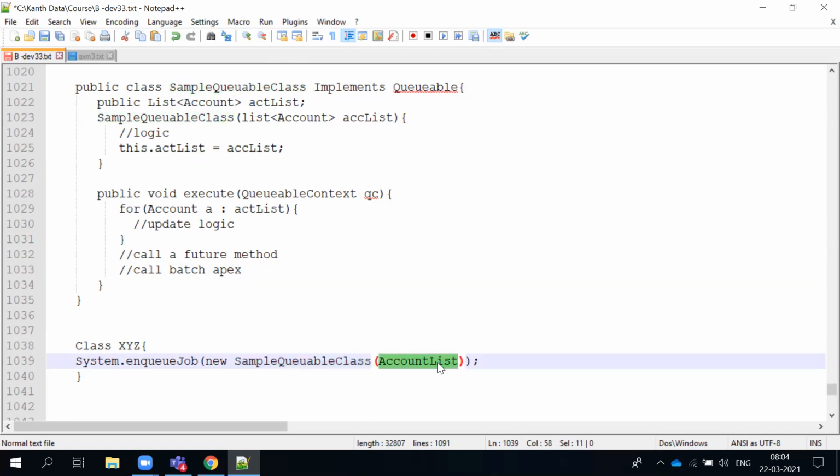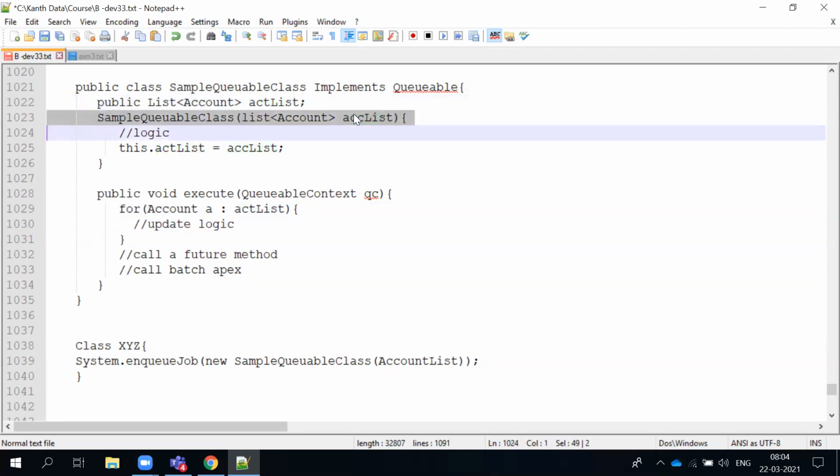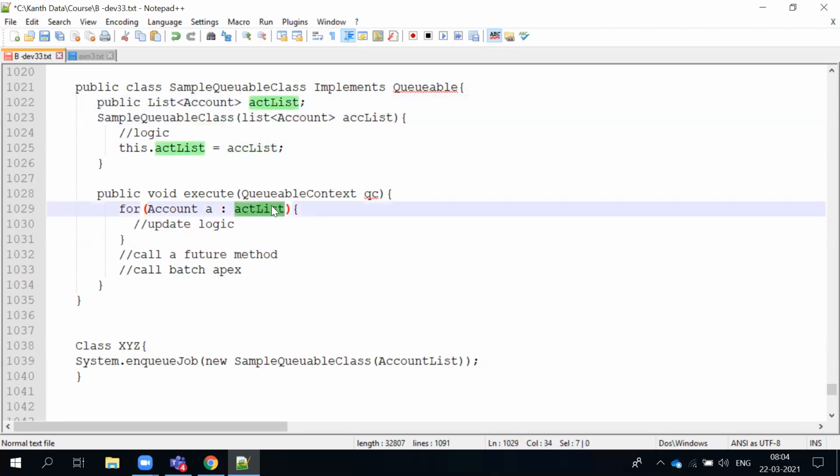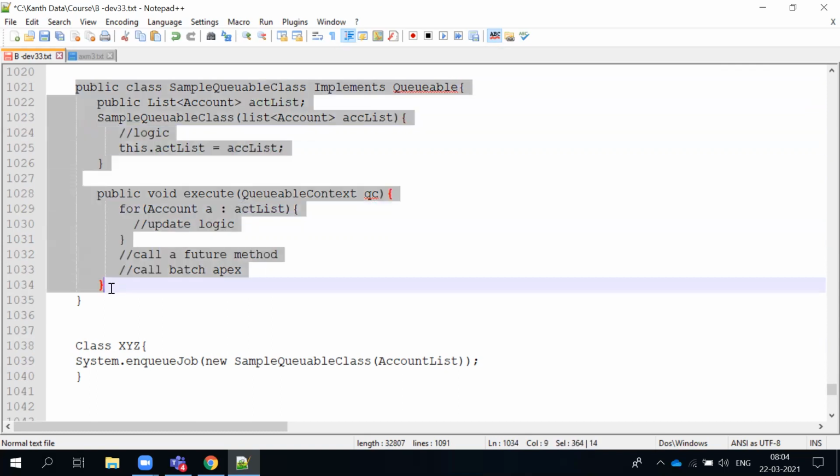You pass an account list of records, and that has come here. While coming here, this account list and the local variable account list we have mapped. So all our values are now stored here. With the help of this, we are trying to process the for loop. Directly you cannot pass the actList here. It will say, where is this variable defined? I don't understand. So you have to map them to the local variable like this, and that variable you can use across the Queueable program.